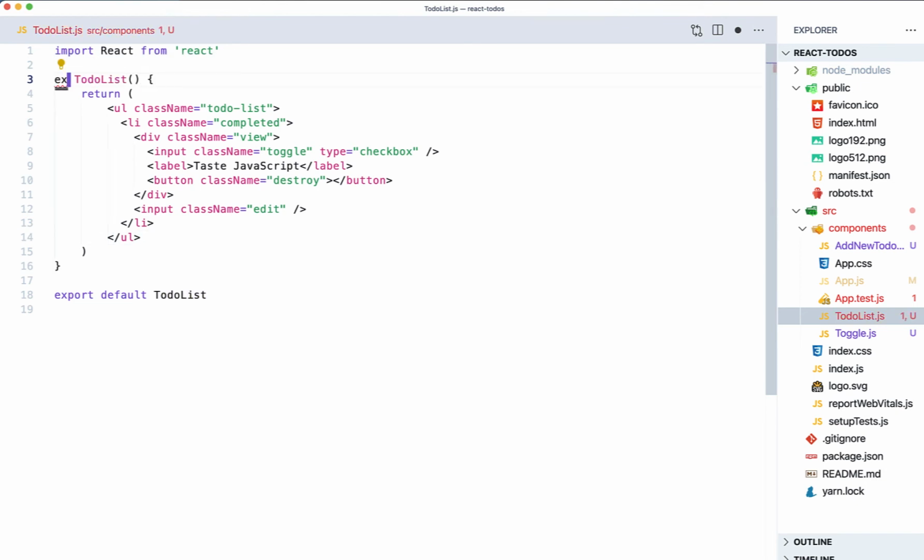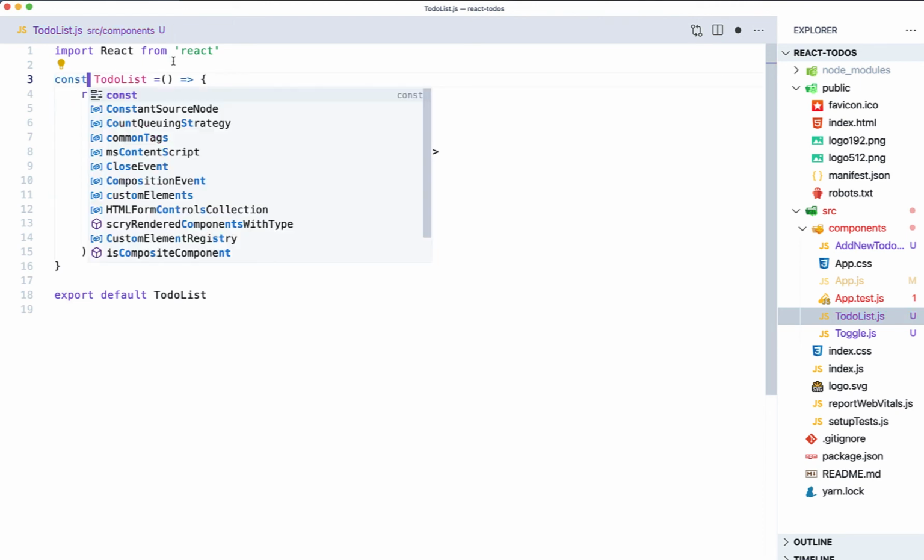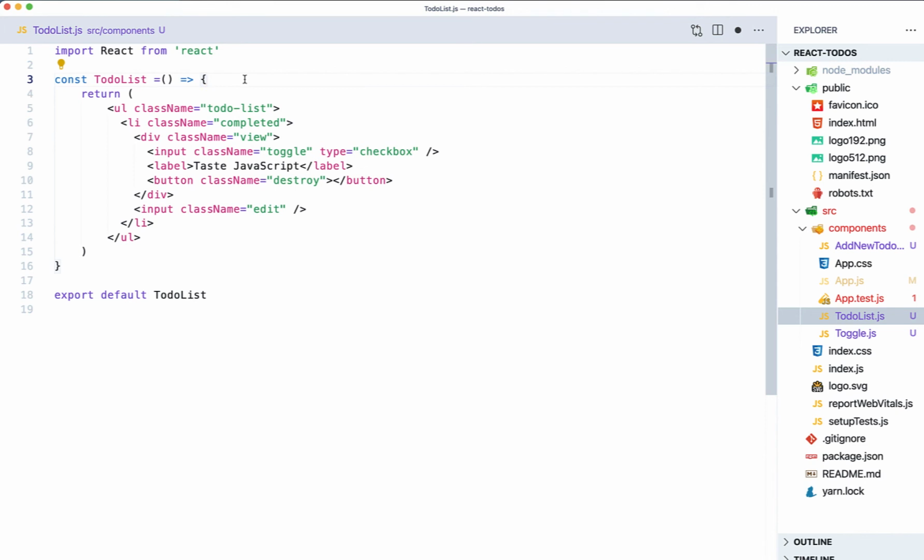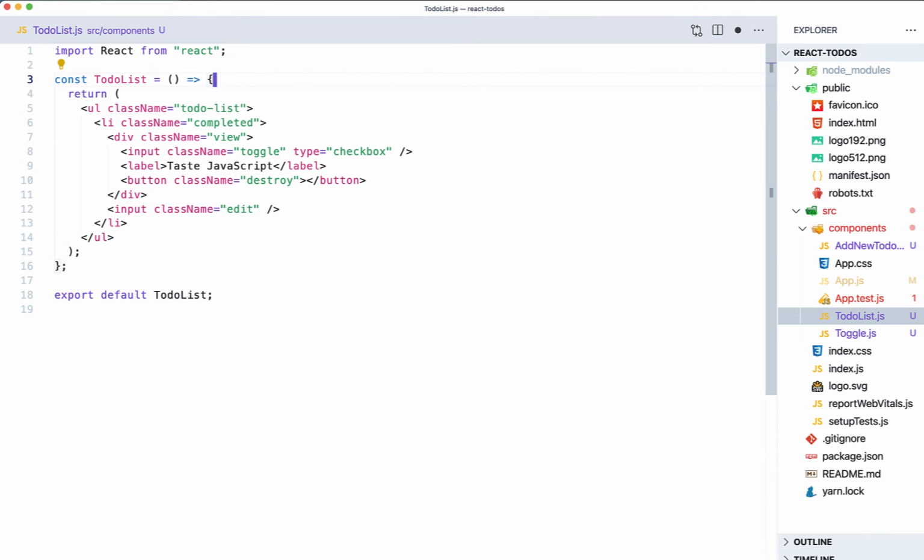And I will just quickly change it to ES16 syntax or ES15. I am not too sure, to be honest, but yeah, and this needs to be a constant. There we go.